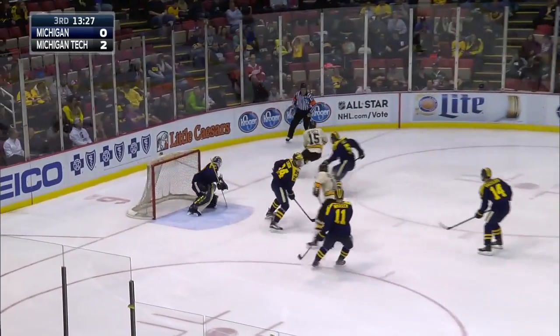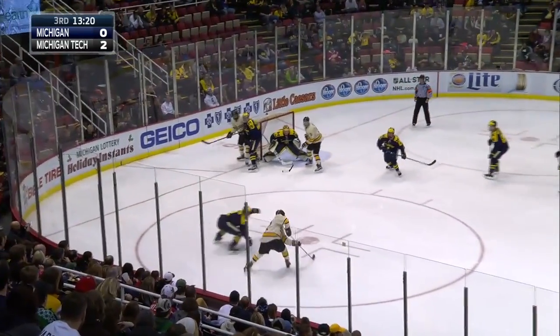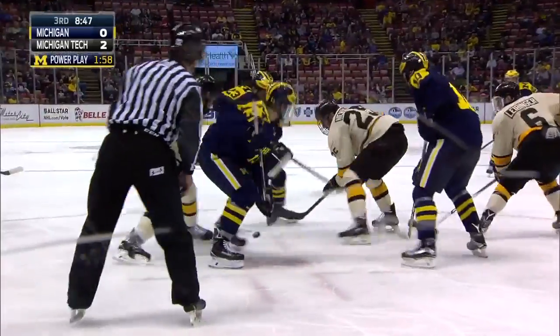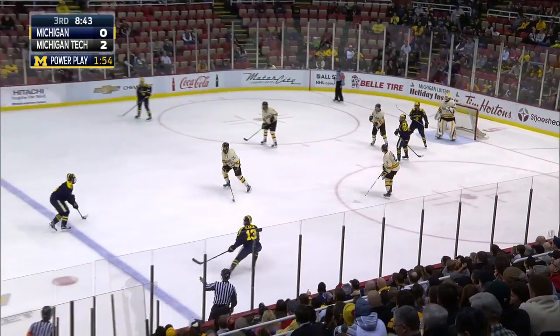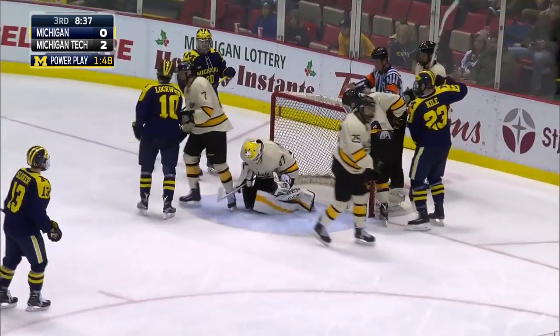After the loose puck, fends off loose, plays it to the point. Watson faked the shot. Auk can't pull the trigger, walks in, shovels a shot. Save made there by Levine. Tournament. Alex Smith gets the penalty, delay of game. So the Wolverines with another power play. They're 0 for 4 with 9 shots. Nice save there. Rebound is loose in front. Wow.